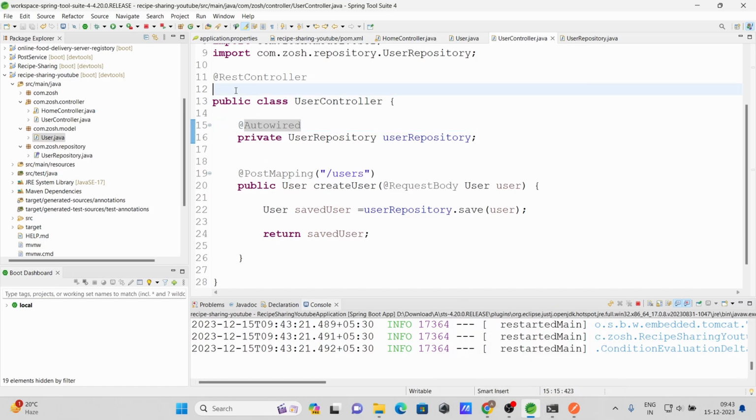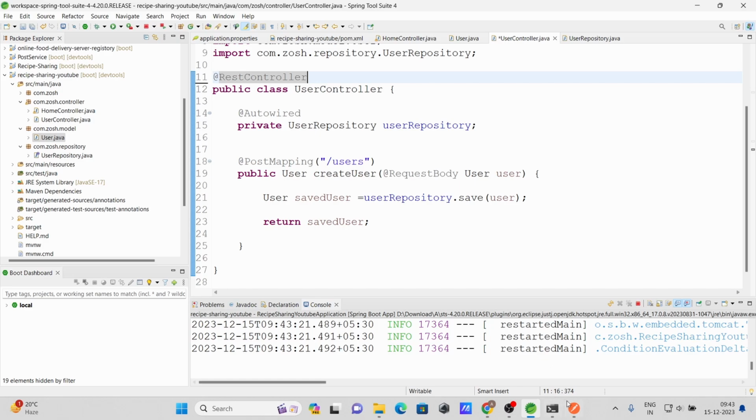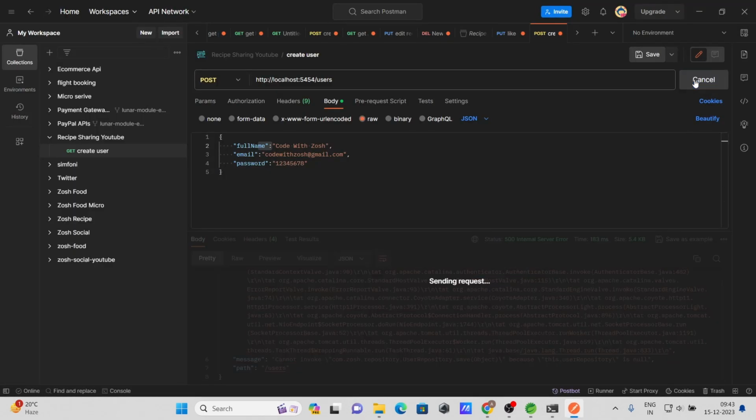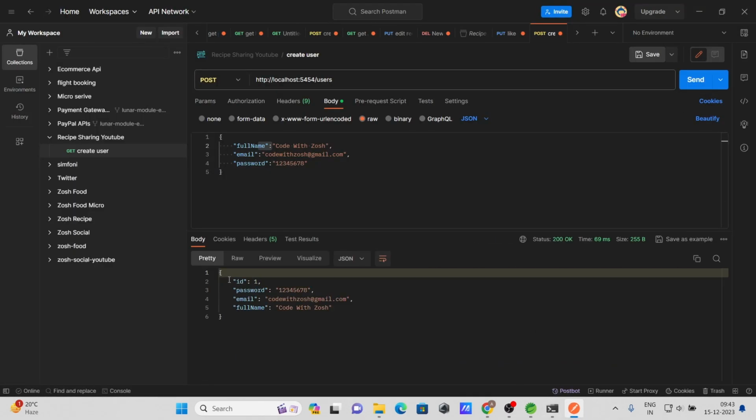All right, now let's go to Postman again and make a request. Here you can see id is 1, password is this, email is this, and full name is this. Now let's create one more user.